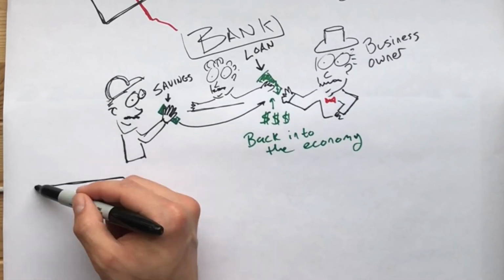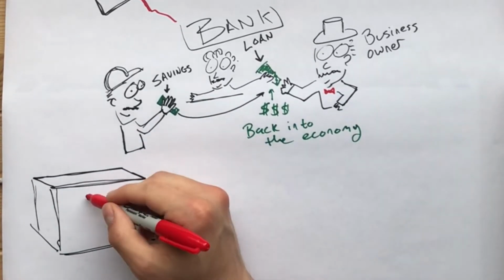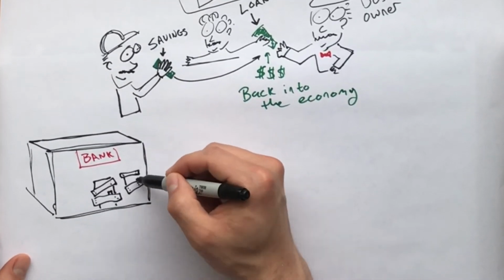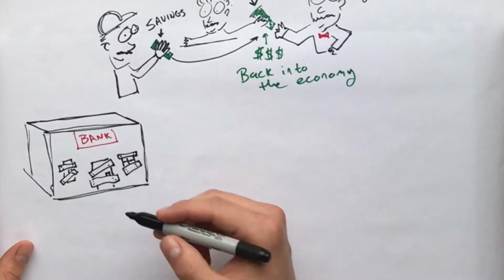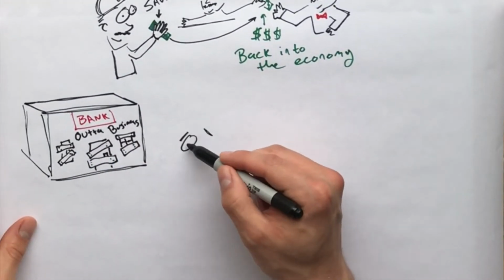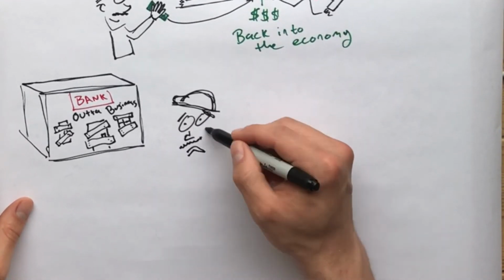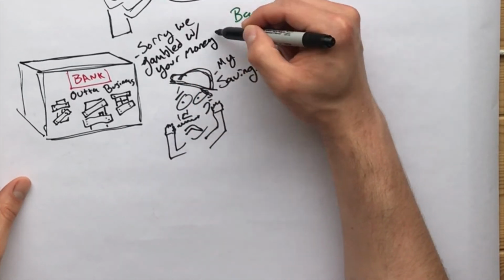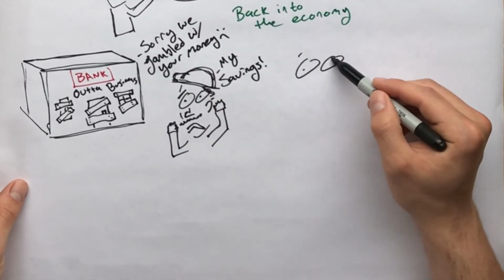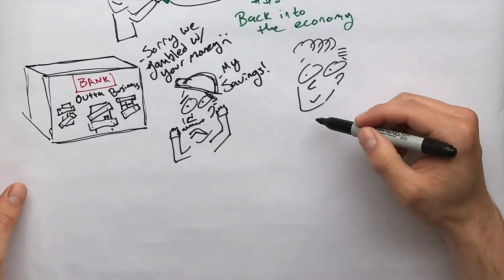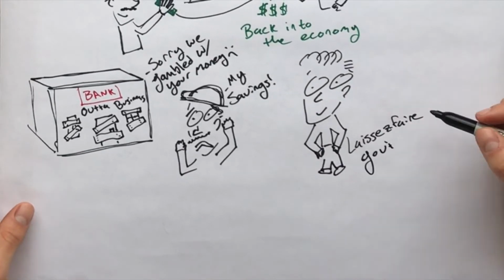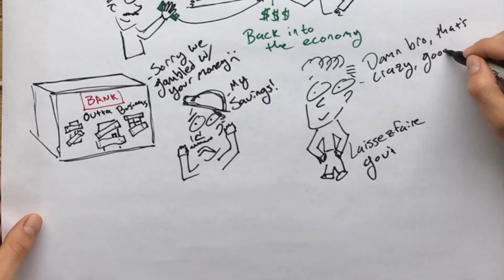And in the 1920s, many of the big banks would take people's savings and invest it in the stock market because it was almost a surefire way to make more money until the crash. At the time, there were very few regulations for how a bank could or could not invest your money or how much of your money a bank could or could not invest. And so that meant if you had all your savings in a bank and then that bank went out of business, you were just out of luck. Based on the laissez-faire ideas at the time, it wasn't the government's fault that you picked an irresponsible bank to hold your money.